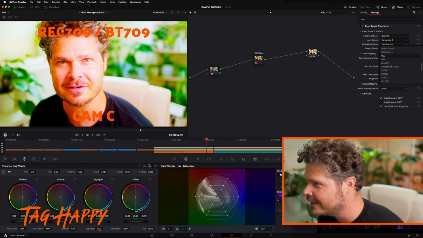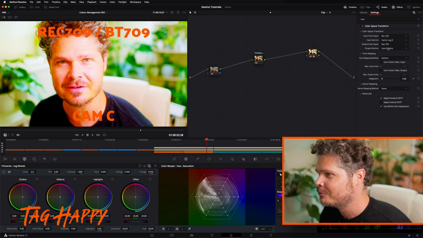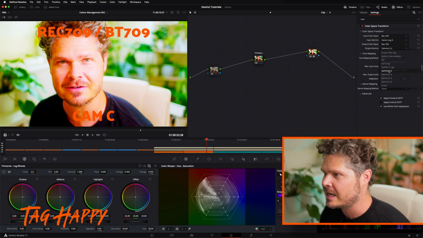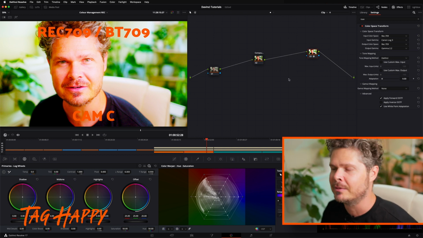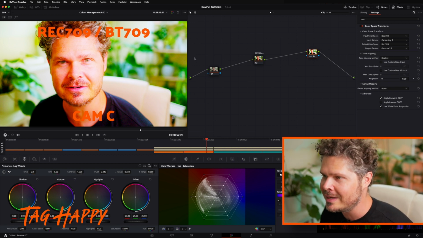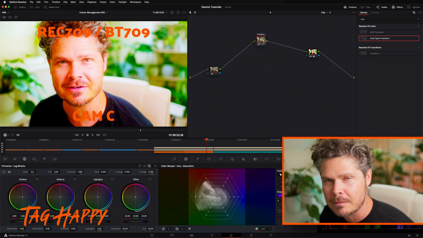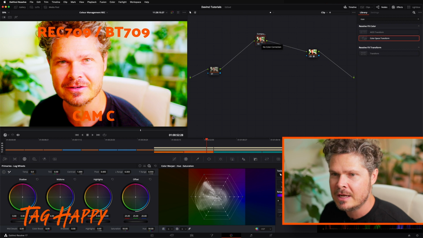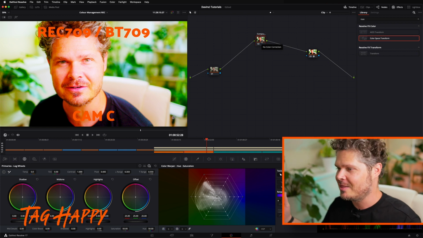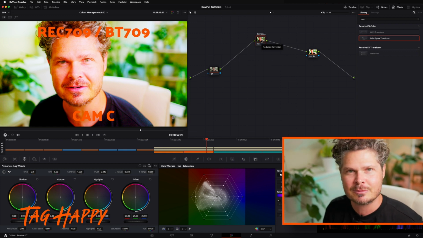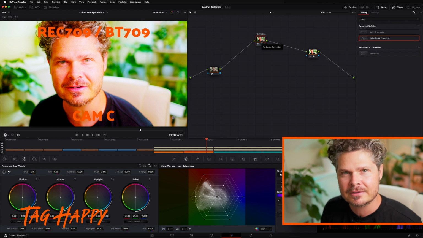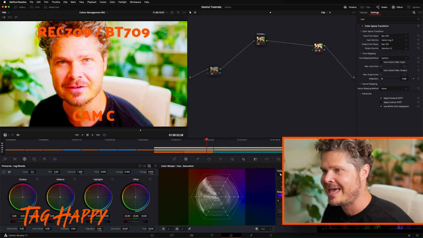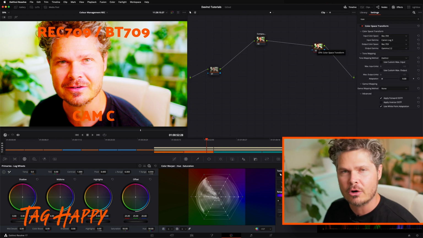Where are we here? It's all alphabetical order. There we go, Rec 709, and YouTube is gamma 2.2. Bam. We would expect it to clean up. No, because what we've done is a color correction on a clip that has so much more information in the color space, and then moved that correction into a color space that's teeny tiny in comparison. The damage is already done in that regard. Adding a color space transform tool is not going to help you.